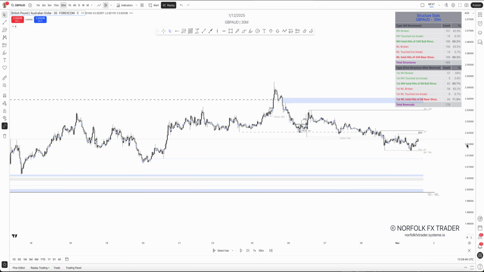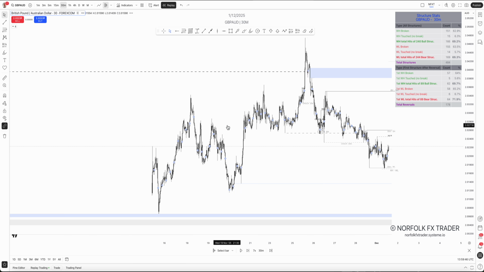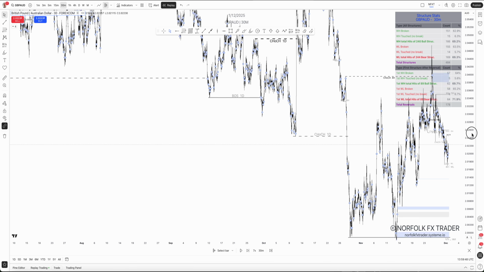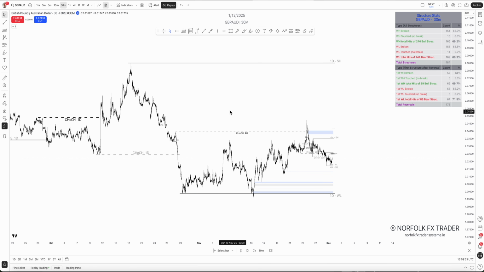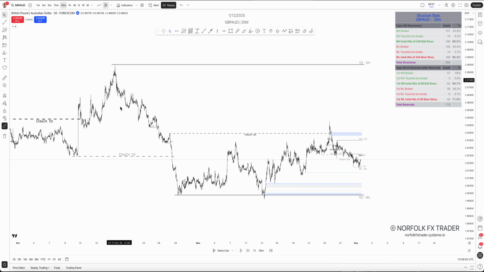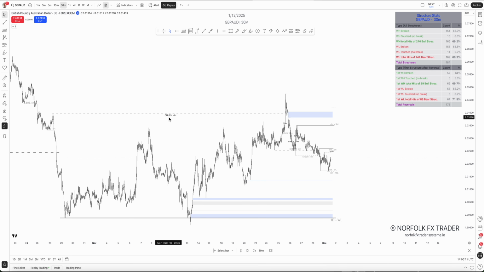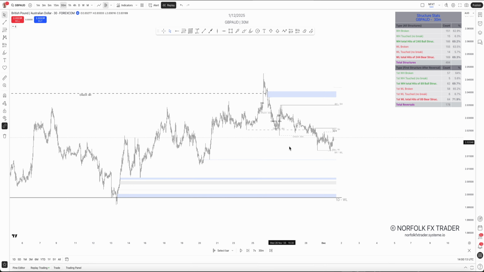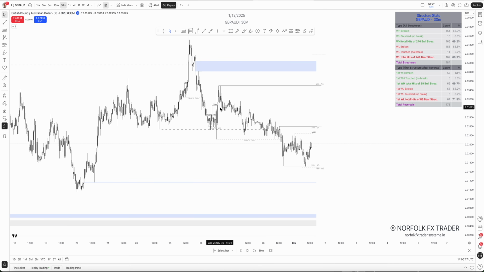So on our 30-minute time frame, this is how we can now look at multiple time frames on one single time frame when using multiple companion tools. Now you can do this manually as well by understanding this logic by mapping out your charts, as I've just shown you at the beginning of this video. So we have here our daily change of character, our daily strong high, and our current week low in the market. Then when we go in closer, we can identify a previous change of character on the 4-hour, followed by another bearish change of character here. If I zoom in, you can see all this on the one single time frame.